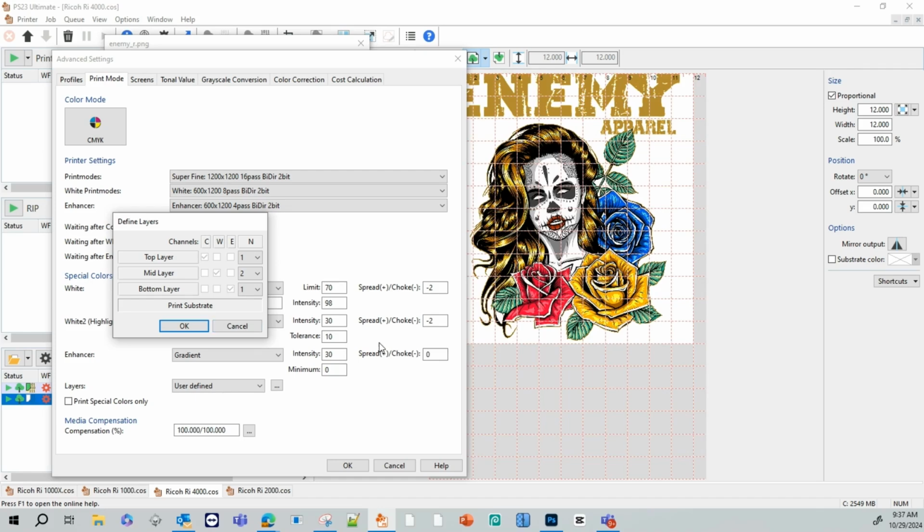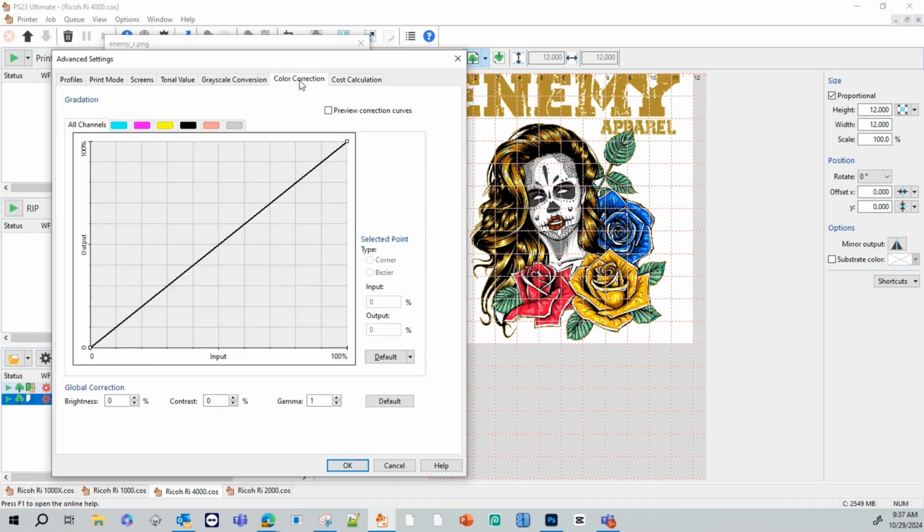If you want to go ahead and add 2 layers of color just to make the image feel a little thicker to the feel, you can go ahead and use the drop down and add 2 layers of color. I recommend not doing too many layers of color, as it will make your graphic a little thick. It might not wash well, and you are going to have to increase the dry time.